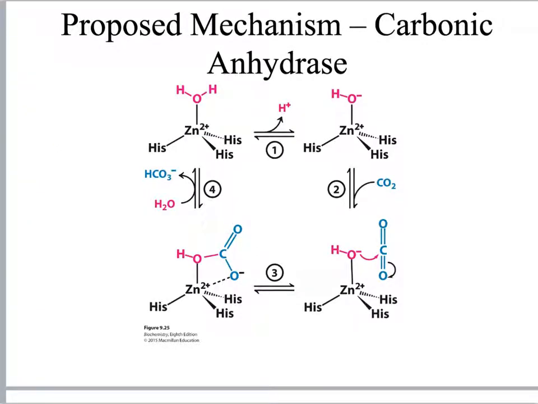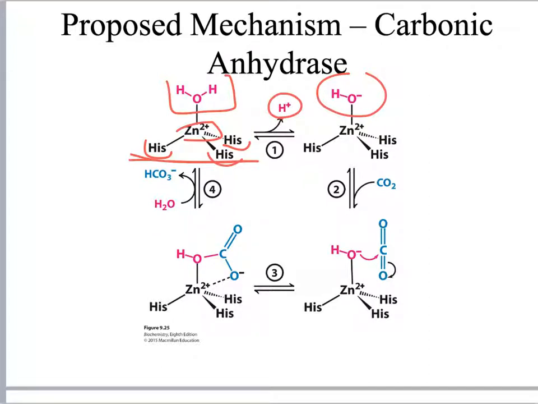We can look at this process pictorially here. You have water binding to the metal zinc atom. There's our histidine residues and our zinc, and water comes in and binds to this. The partially negative charge of oxygen is attracted to the positive charge of the zinc. When that interaction occurs, one of the hydrogens of water is much more easily removed, so it's able to dissociate, and we see that happening here. That's going to lead to the formation of that hydroxyl group.